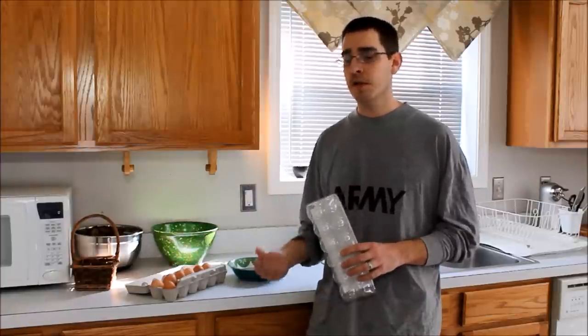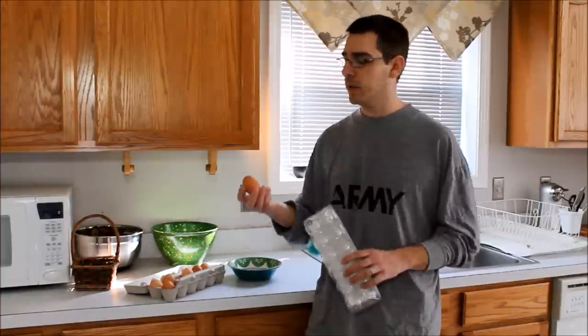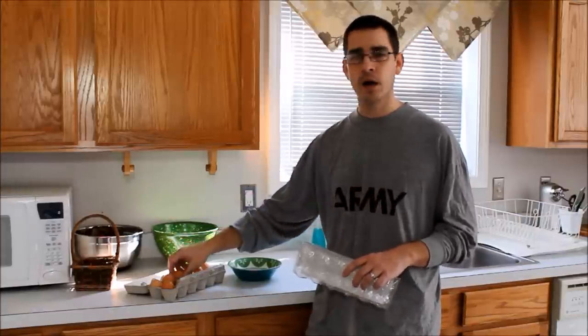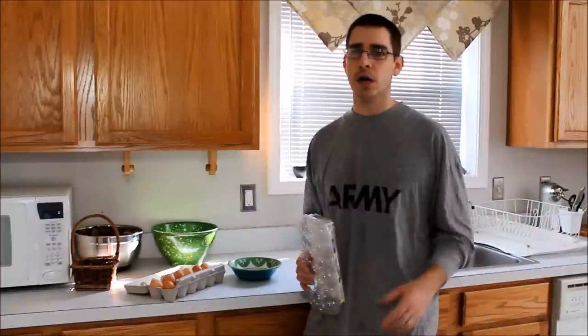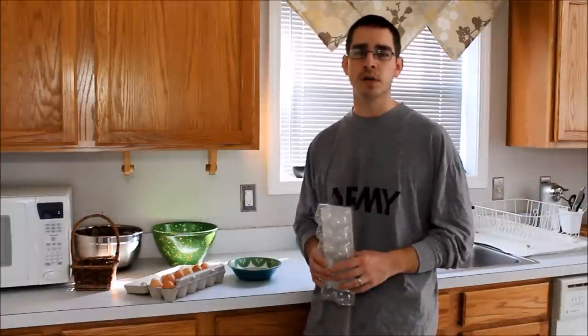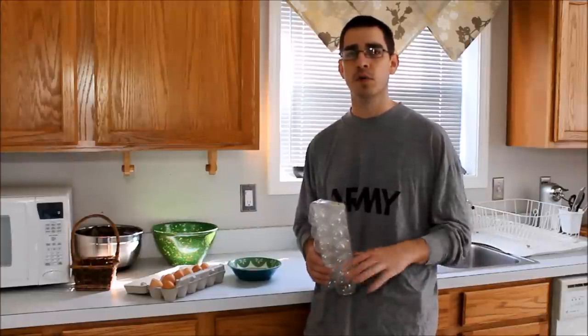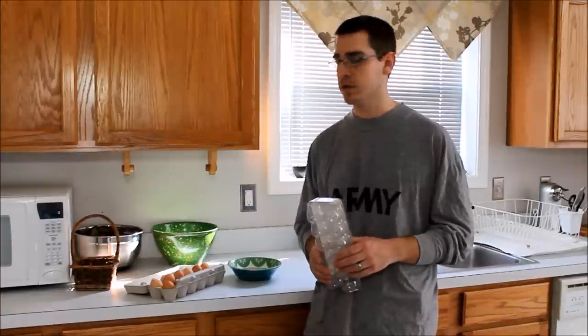So once you wash them off, if you want to give them away to friends or family or something like that, and you want them to be nice and clean, go ahead and rinse them off, clean them up, put them in your egg carton, but then you want to put them in the fridge. They'll store for a few weeks in your fridge as well, but once that natural coating is washed off, you want to make sure you get them cooler than 44 degrees and keep them stored that way.